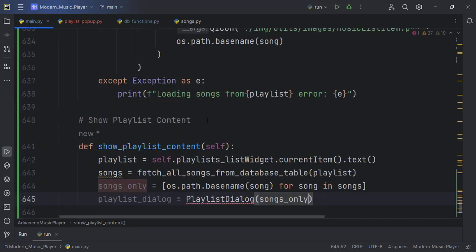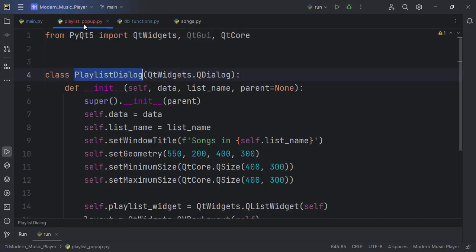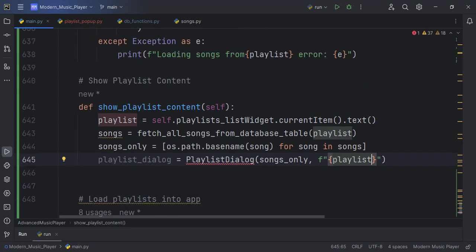The list name, or what will be the title, I'm sure you guess the proper name, is now supposed to be, let me make it an F string, the playlist. And then I think there was another one that we were supposed to add. Oh, that is it. Parent is None, so no problem. We made the parent None so that we don't have to be passing in self or anything like that here.